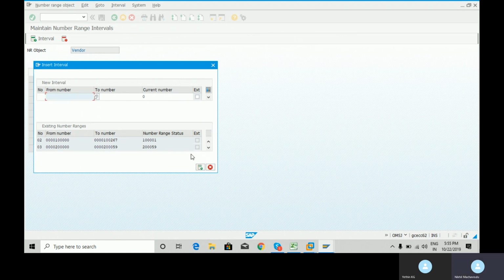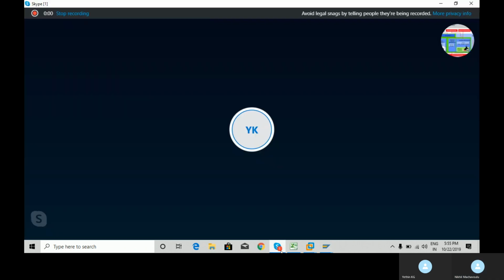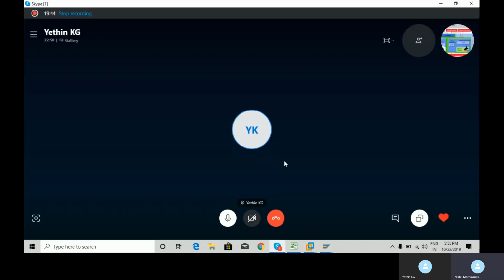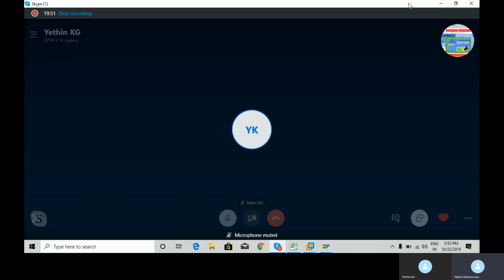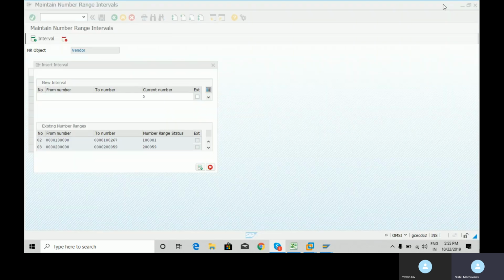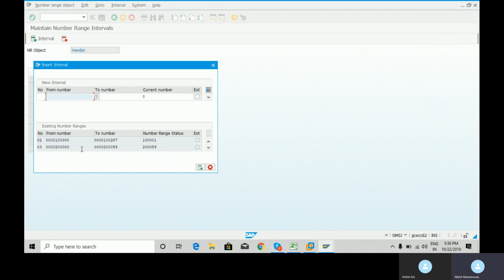Click interval. From number and to number. Now over here, you can see that there are so many number ranges from number to number.